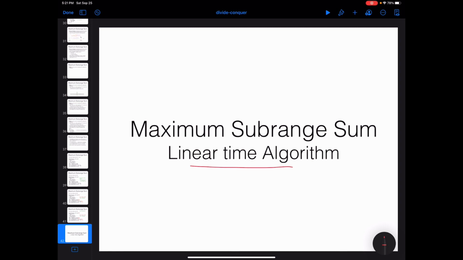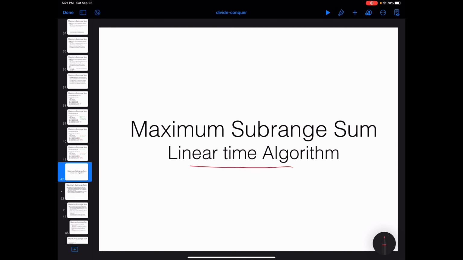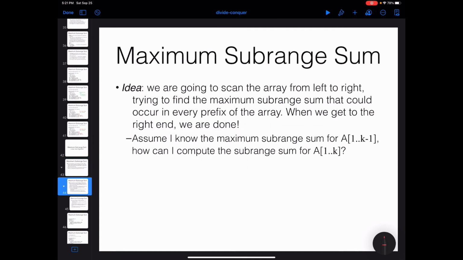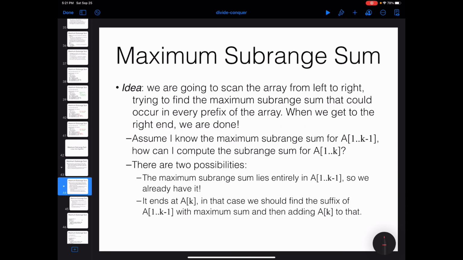That is a completely different approach. I have written the full algorithm for you here, but because this is not the divide and conquer approach, I'm going to skip it and just leave it for you to read. If you have any question about it, we can discuss it during the office hours or in class.